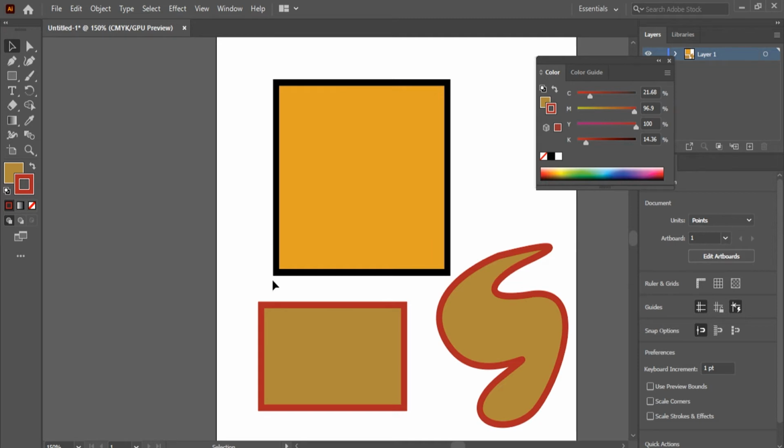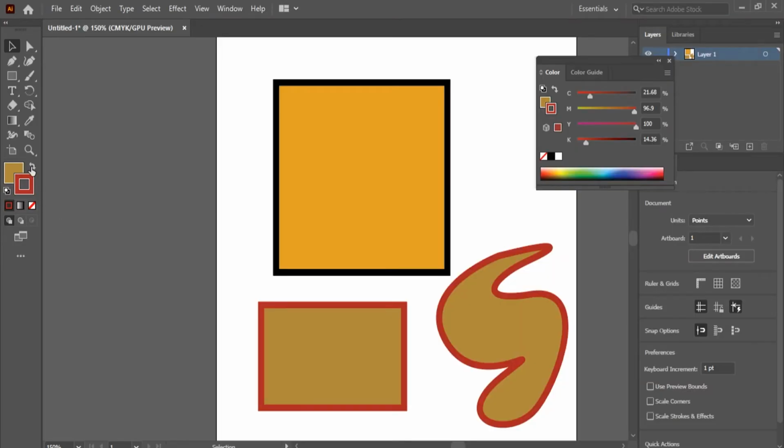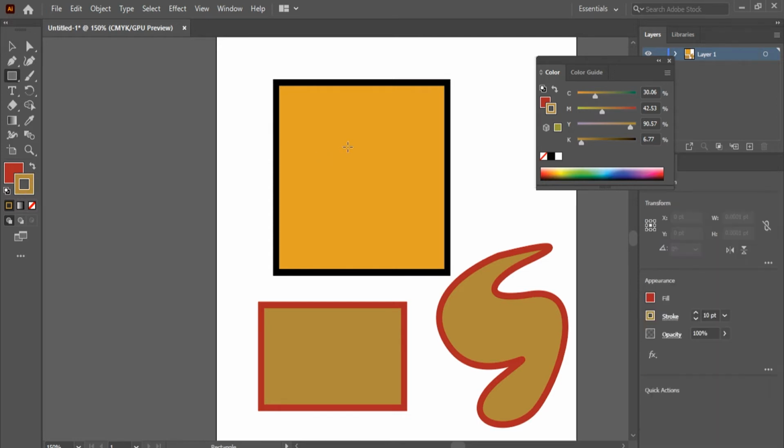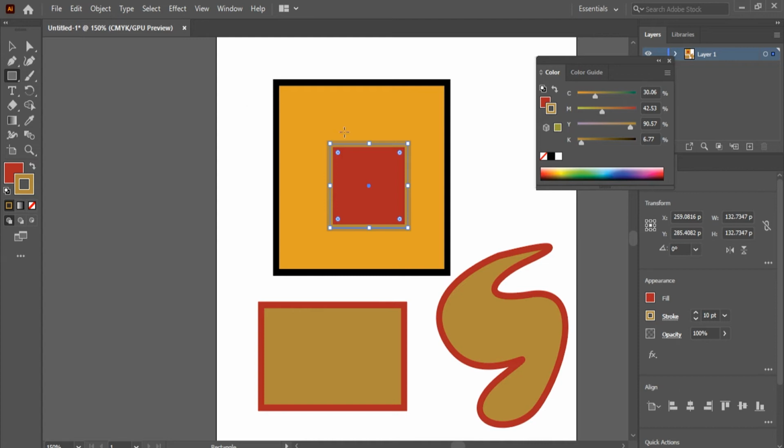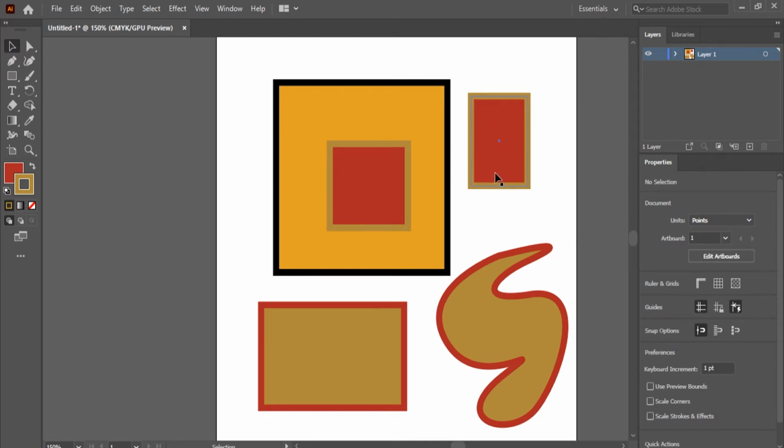In the same way that Photoshop has the foreground and background color as well as the reset and reverse, you have the same options here. Here we have the red as our stroke. We can press this swap button up here, and now our fill is our red color. I'll just move it over here, get rid of this. Our fill is now our red with the brown as our stroke.